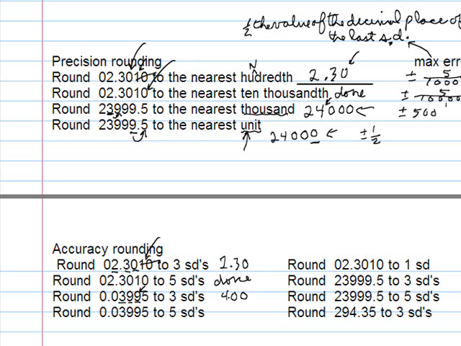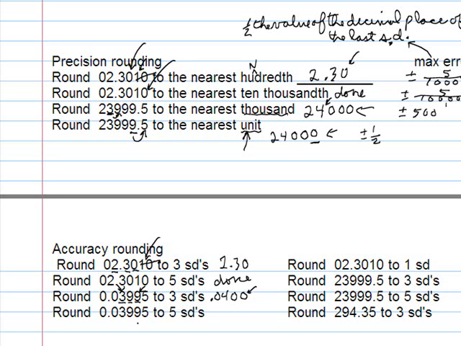But if I leave it here, the 4 is in the hundreds position. It's supposed to be in the hundredths position, so I put a 0 and a point, and that puts the 4 in the hundredths position. Notice I do have 3 significant digits. This is significant because it's the last digit to the right of a decimal, and the center 0 is significant because it's between significant digits.